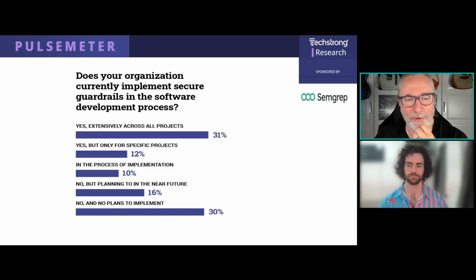How often do secure guardrails tell you here's a better way to do it, Leif, or just tell you that there's something that needs to be addressed here? Because I know developers don't like to be bothered by things they don't know what to do with, right?